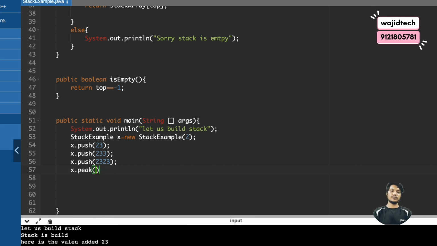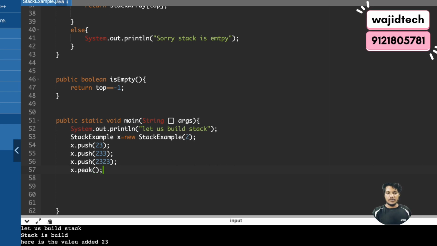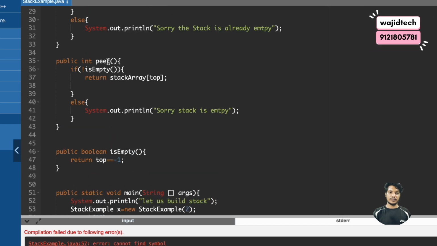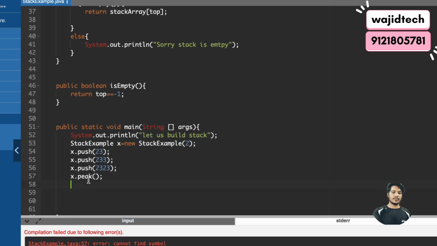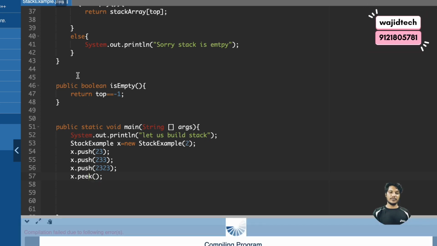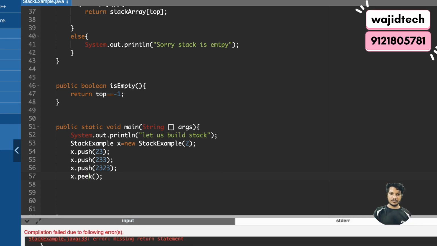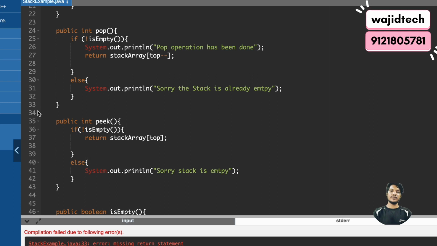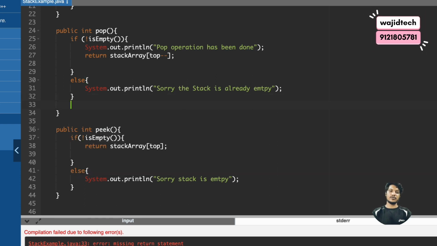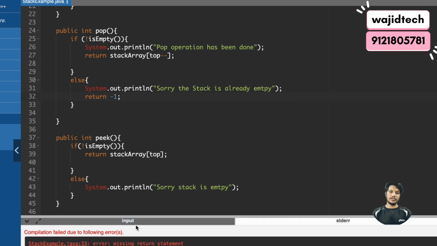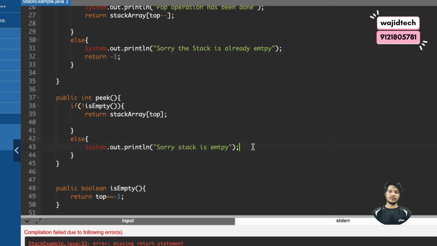So we don't have to do this. We just have to check it out. Okay. So dot peek, int peek. Okay, and I just spelled it wrong. Okay, peek. So let's know what is the last element of the array. There are 2 errors: missing return statement here, at line number 33. So what is the right fix for line 33? It just needs to return -1, because we are calling the function, and as well as at line 43, I will call this here, return -1.